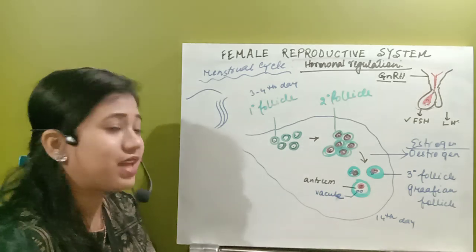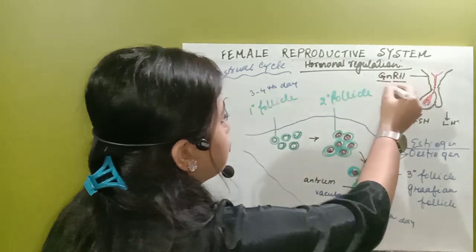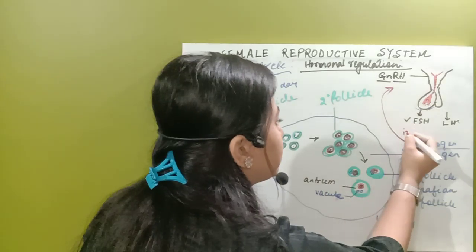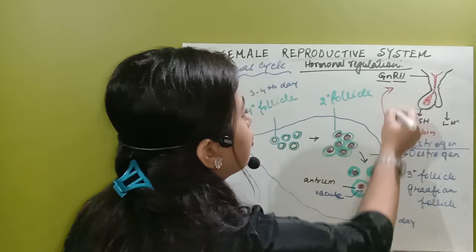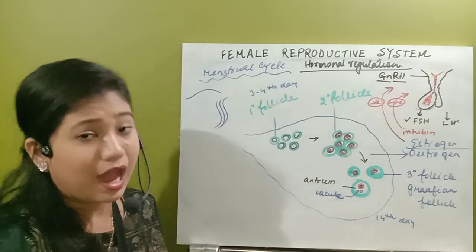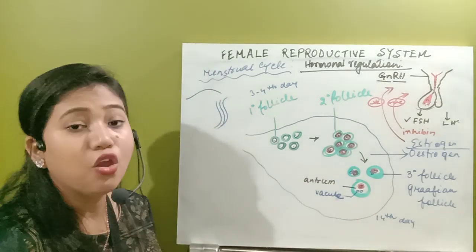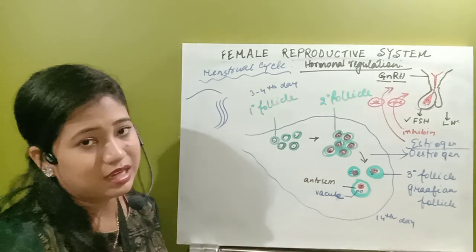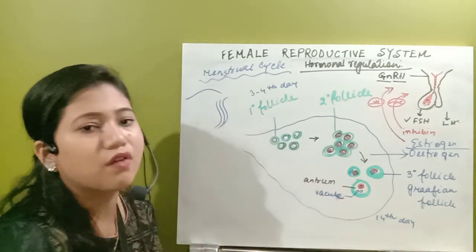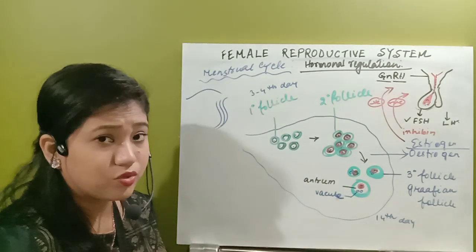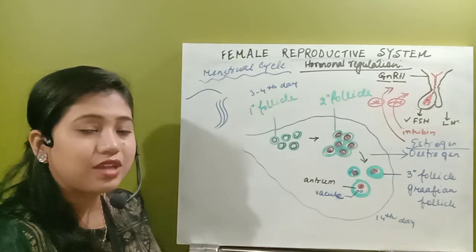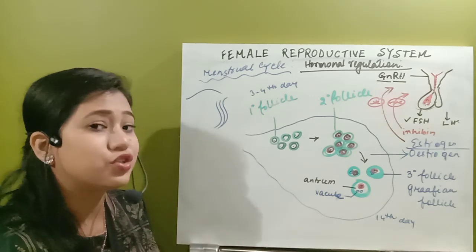this estrogen gives a negative feedback to this, as well as this tertiary follicle will release another hormone too, that is the inhibin hormone. So both of them will give negative feedback to the hypothalamus as well as the pituitary gland not to release the FSH hormone, because FSH hormone basically helps in the formation of the gamete. Already the gametes have been formed, so that's why we do not require any more FSH. So that's why the FSH level will start to decrease.